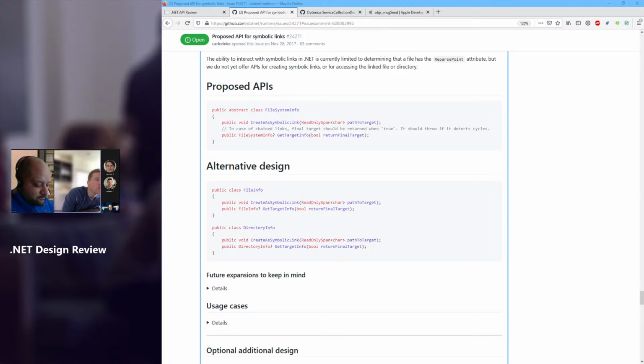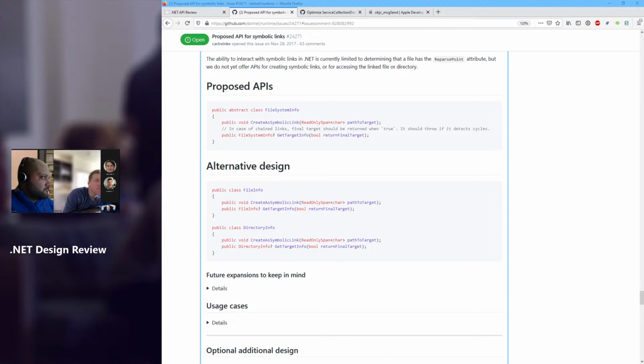My assumption is it would show up neither as a subdirectory nor as a file, because it's neither a file nor a directory, right? It just points to nothing. In which case, maybe that's okay. Maybe we can just say our APIs don't support creating a symbolic link for a target that doesn't exist yet. Or we can say we do support it, but we will create the target, right? Maybe it needs to be a file or directory at the time you create it, because otherwise we don't know what to do. If you say file info.create a symbolic link and the target happens to be a directory, then we can't populate the file info members. They don't make sense anymore.